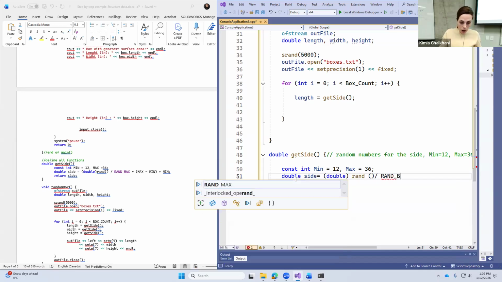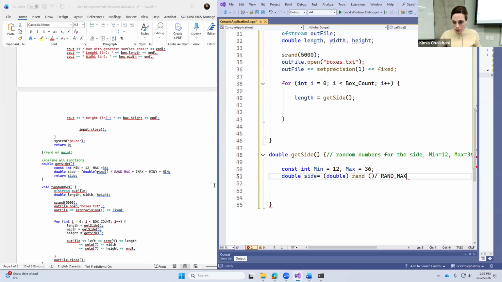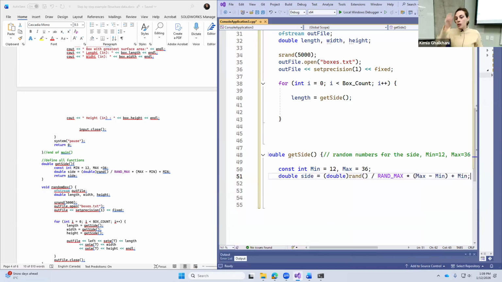Random underscore box is random maximum. I'm going to create random max, because I'm looking for a maximum size later. So then I'm going to have this one times, I already defined max minus min, and then plus min and semicolon.